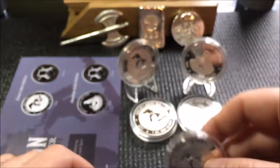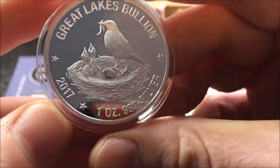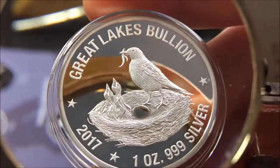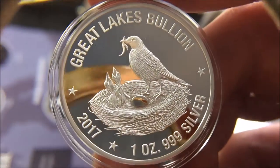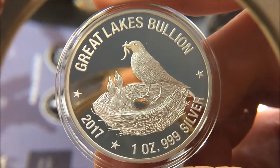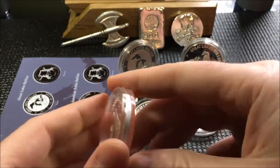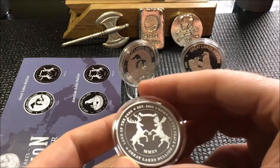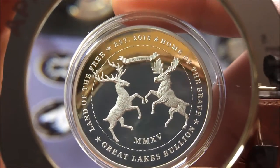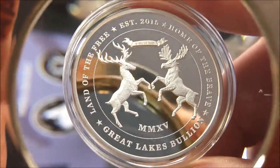Let's take a real good look at some of these proofs, because they are spectacular looking. You can see just a mirror finish on the back here. I'm going to grab this to see if we can get an even better picture of the definition and the frosting — everything's really nice and even. Just mirror fields, and you can see the finish on the egg there — just beautiful. We have a robin here as one of their rounds, which is very cool. On the back we have an elk and a moose, 'Land of the Free, Home of the Brave,' 'In God We Trust,' and Great Lakes Bullion — this is actually part of the Michigan State flag as well. Very well done.